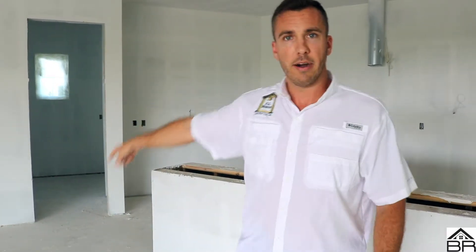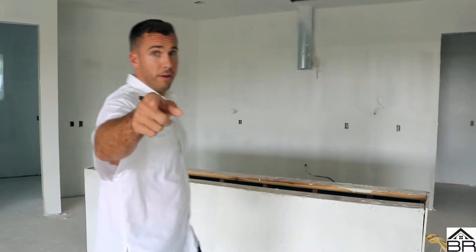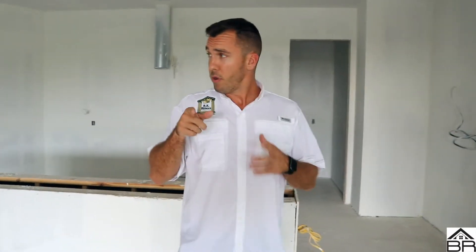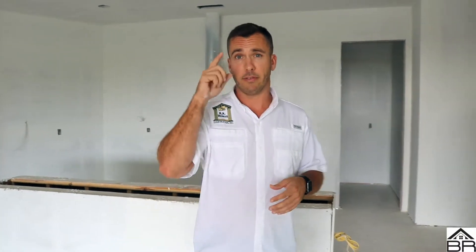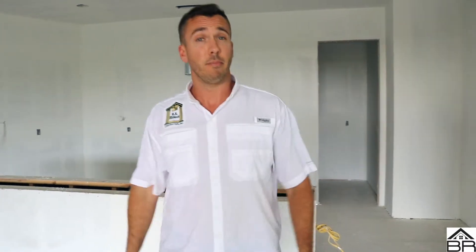There's actually a game room slash sitting area with another little kitchen and a laundry room downstairs. Big laundry room upstairs, and obviously the kitchen's upstairs too. There will be an elevator for this upside-down floor plan. As far as where we're at in the process right now, cabinets are on their way — they should be here beginning of next week. So we'll have the AC going, cabinets will start getting installed, and then we'll start hanging some doors, doing some trim work and some more ceiling details. So that's your update right now. Let's check the place out.